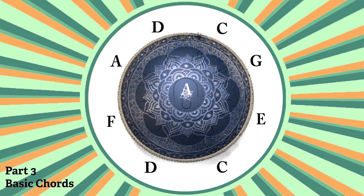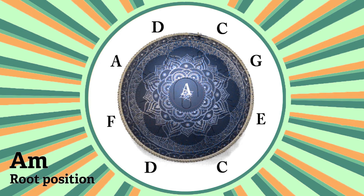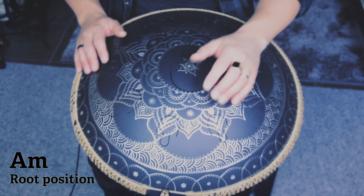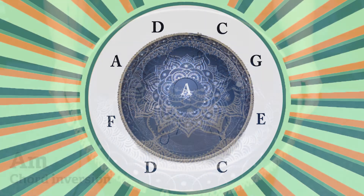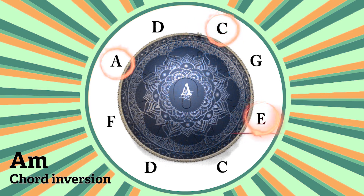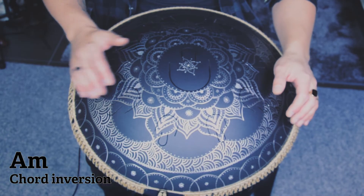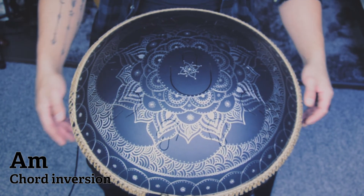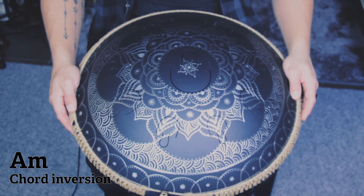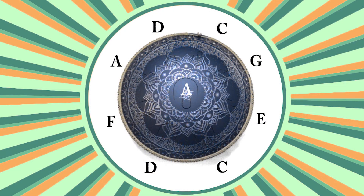Let's take a closer look at some chords. We will start by using the primary note of A and making an A minor chord, where we have the A, A, C and E. It sounds like this. We can also play it higher, or change the order of the notes. You don't have to have the A in the bottom for it to be an A minor — you can have the A anywhere you want. Just keep in mind that you need to have an A, a C and an E to get an A minor. Where you play them doesn't matter.